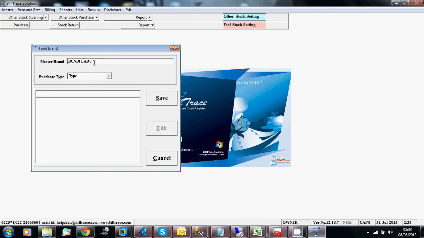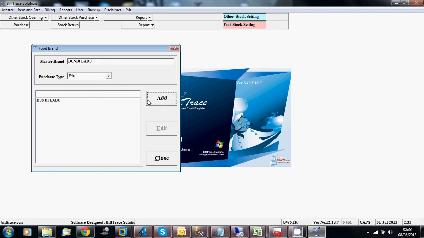I have written here the bundi laddu, or you can choose any item name here, and the type of purchase. There are three types of purchase you can manage: liter, kg, and pieces. I'm selecting pieces because I'm buying the bundi laddu in pieces. Just save.